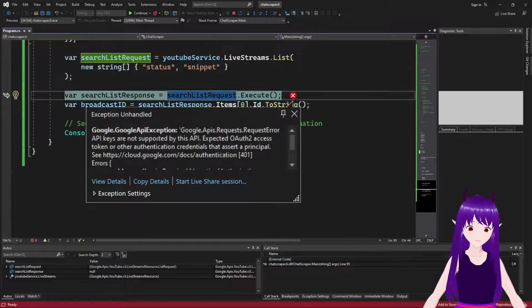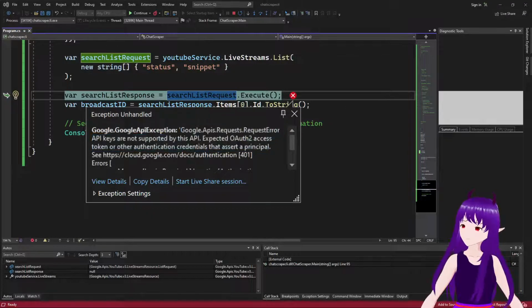Okay. First thing we do is we search the Googles for that error message.